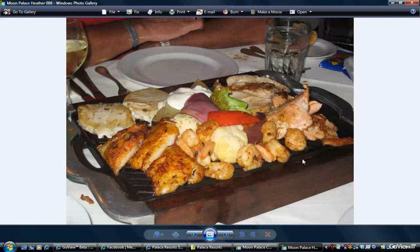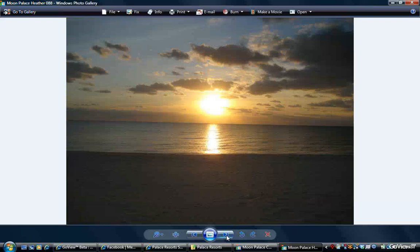It was a Hassa night, but literally right off the menu, you can order this, and I didn't have to pay a tip. I didn't have to pay. I didn't have to get out my wallet. This was included, and if I wanted three of these, I could have ordered three of these. But this was the seafood smorgasbord for two, and it was a great meal.